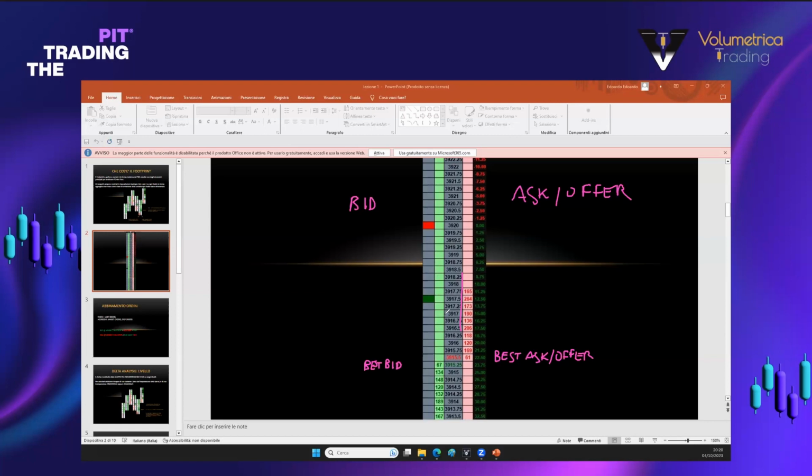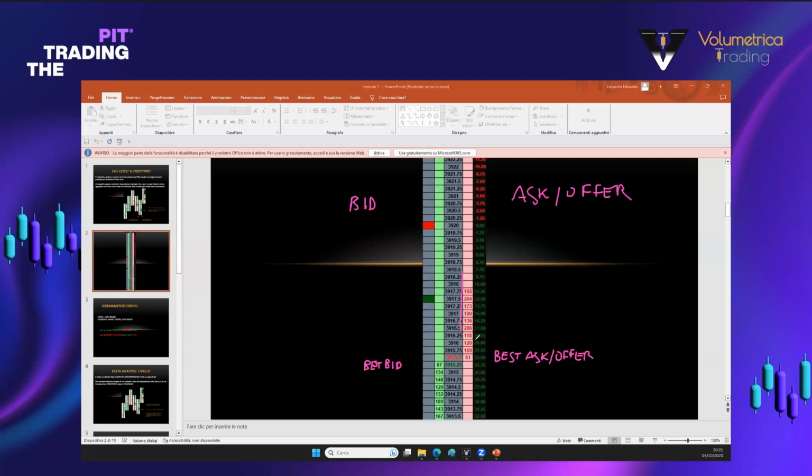So why is that important, first of all, and why are there two traded prices, even if we are talking about futures? These are financial instruments being traded on a centralized market. So unlike Forex or CFDs, we shouldn't be supposed to have a spread between the bid and the ask. That would sound fair enough, right? Actually, it isn't that way, because a spread between the best bid and the best ask is supposed to be there in every market.